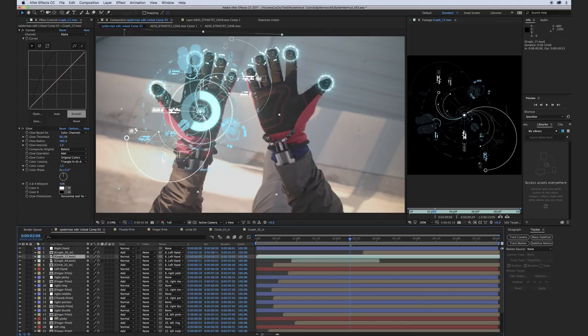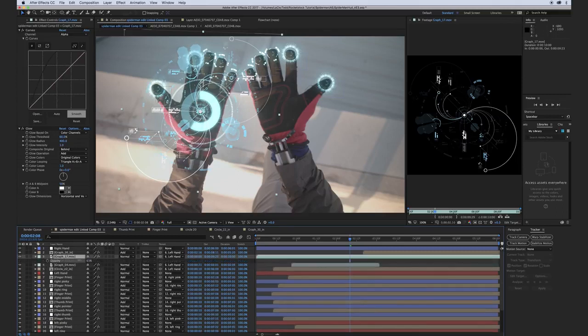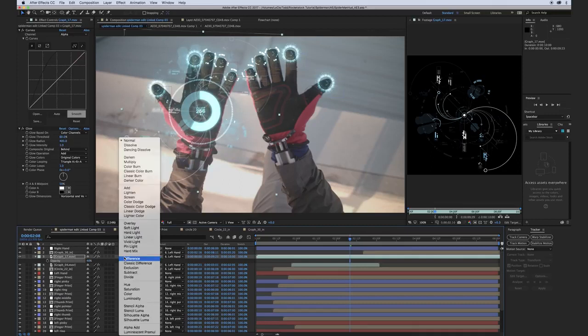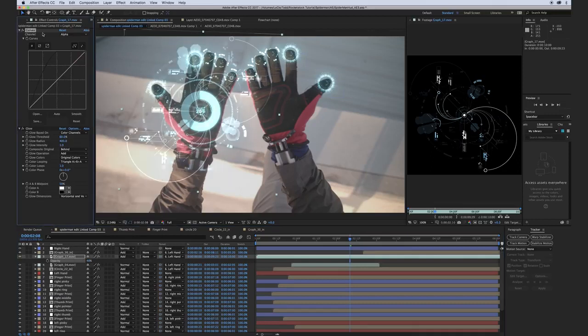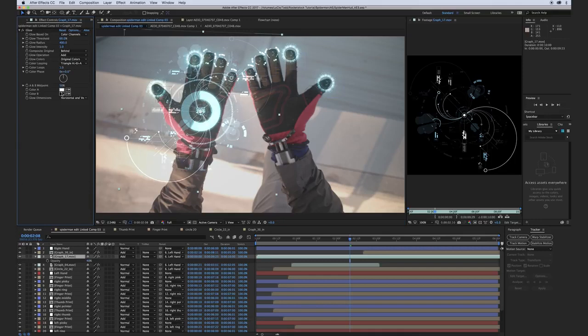So I'm going to just turn down the opacity on that layer there. Just want to add some subtle texture. And again, set it to add mode. And I think here we can actually lose the curves with the alpha boost there. Okay, that's starting to look better.